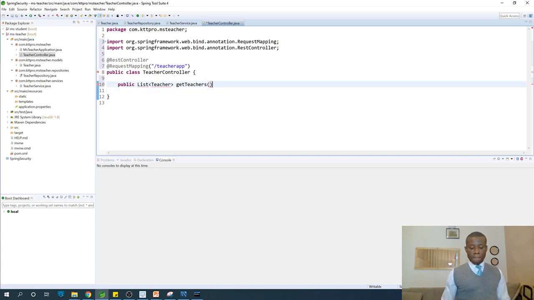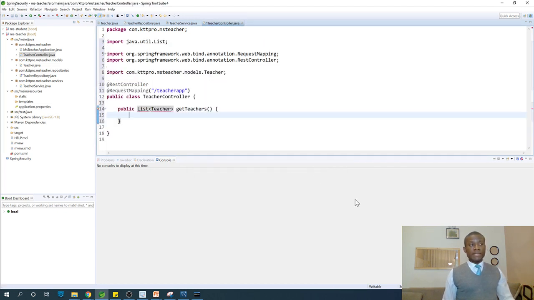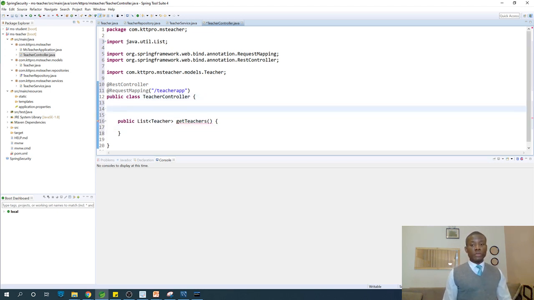Now remember that the request for the list of teachers comes from the controller, goes to the service, and the service is going to hand it down to the controller. So for us to use the service, or to beg the service to give us this list, we need to auto-wire the service into this place.